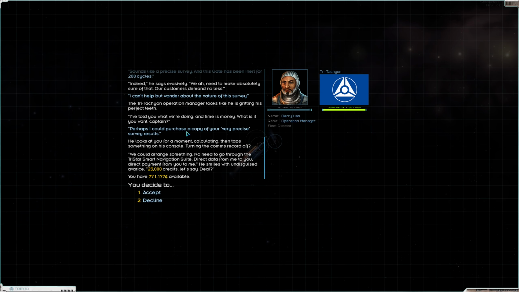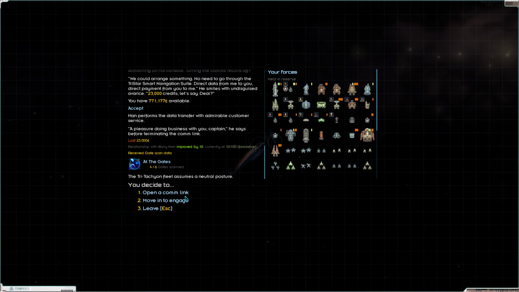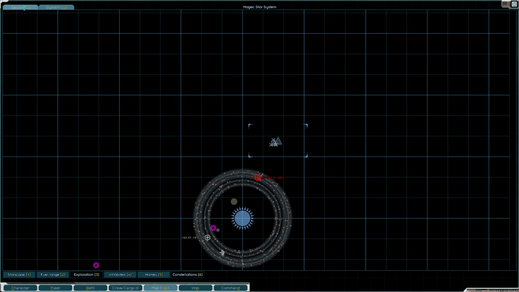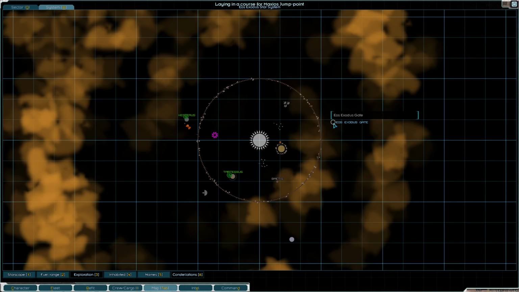I'm not going to read all of this. So this time we can buy the gate's scan data, which is fine. 23k. That's not too bad. We'll do it. And there we go. All done. Let's move on to the next one, which is going to be Aeos Exodus. Right there.